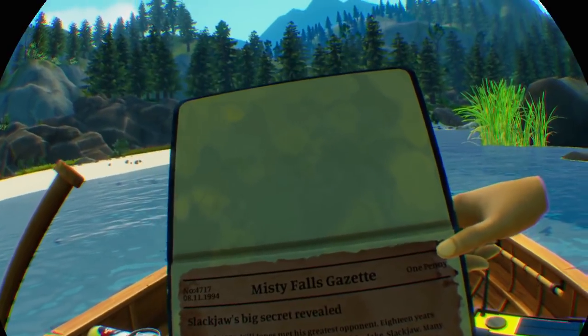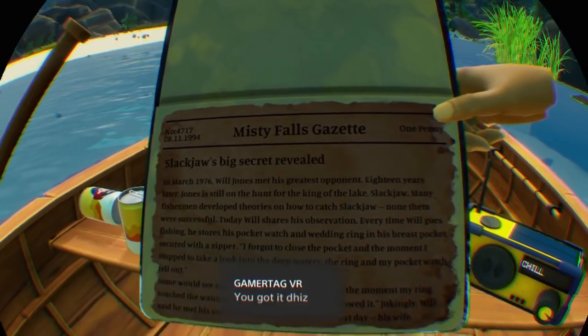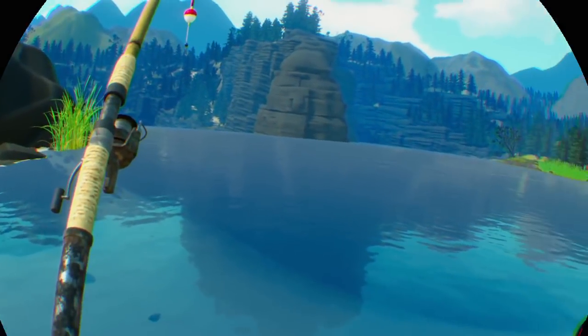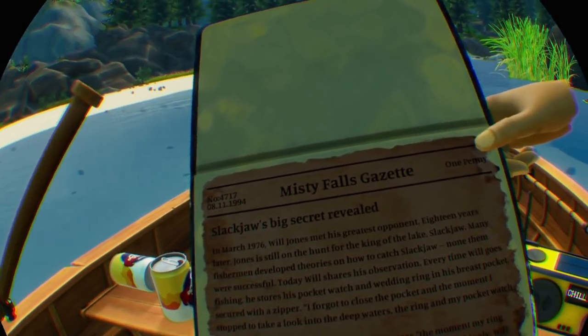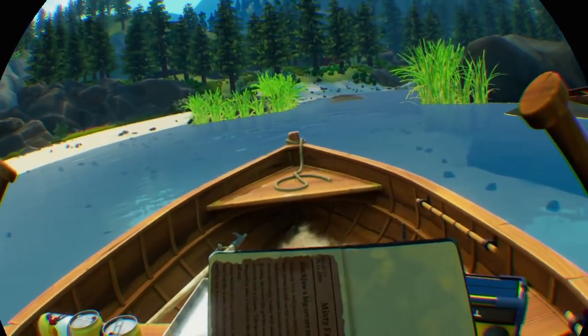Slackjaw's big secret. Will Jones met his greatest opponent. 18 years later, Jones is still on the hunt for the king of the lakes, Slackjaw. Oh, shit. Somebody said there was a lake monster before. Am I going to eventually get to Slackjaw the lake monster? That's crazy.